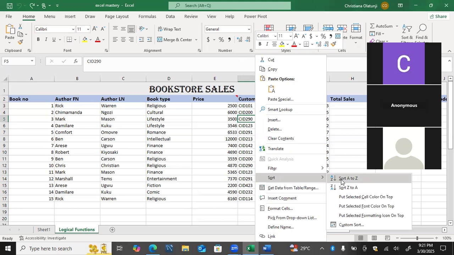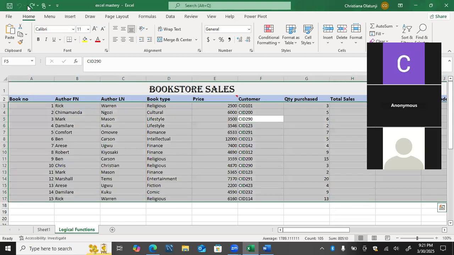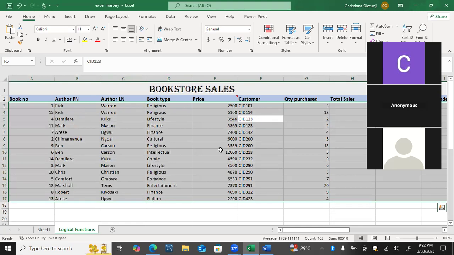So it will start from 101, 102, 103 till the highest. Before, I had 101, I had 200, I had 290. When I sorted it in ascending order, now I have 101, 114, 123. It arranges from the smallest to the largest. Same way, if I want to do it from the largest to the smallest.